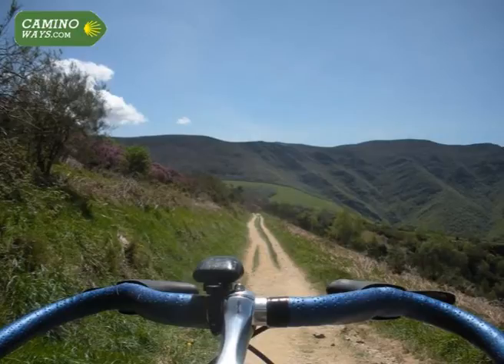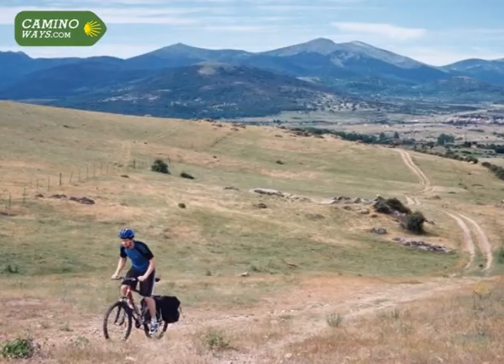When you arrive at your first hotel, your bike should be there waiting for you, ready for the following day, your first day cycling. The bike will be neatly packed in a box, so the handlebar needs to be straightened, and the pedals need to be attached. It is important that you check the bike before you start your journey, making sure everything is working properly. If you think there is something not quite right, let us know so your bike can be replaced and avoid trouble on your way.